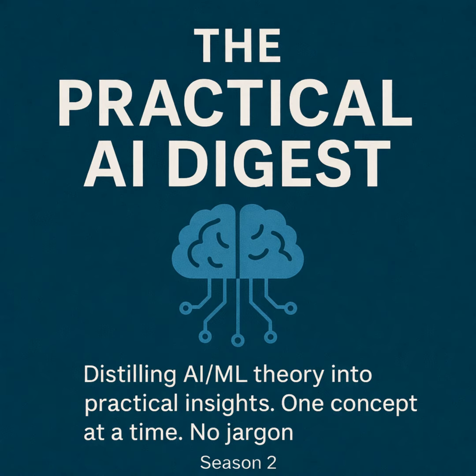So we're shifting gears a little bit today. Yeah, a new format. Usually we look at the results of technology, how it changes society, the market impact. Right, the big picture stuff. But today we are taking a strictly engineering perspective. We're launching what we're calling the Practical AI Digest.